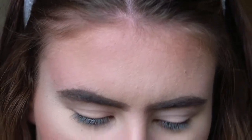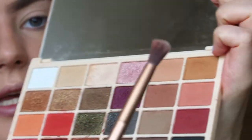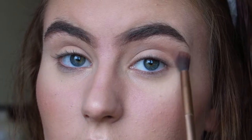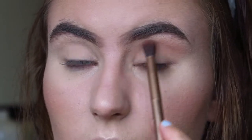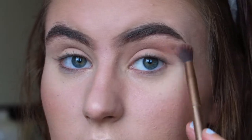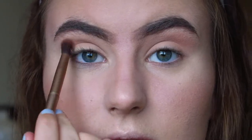So yeah, I'm just going to pop that white shade on. I'm going to take the shade Peaches, which is this pinky shade just here, and work that into my crease as a transition shade. Transition shades basically blend everything together, so it just means that you don't have harsh colours, and everything can blend outwards and look smoother. I always like doing transition. I don't really know why. It's the first eyeshadow and it just looks nice.